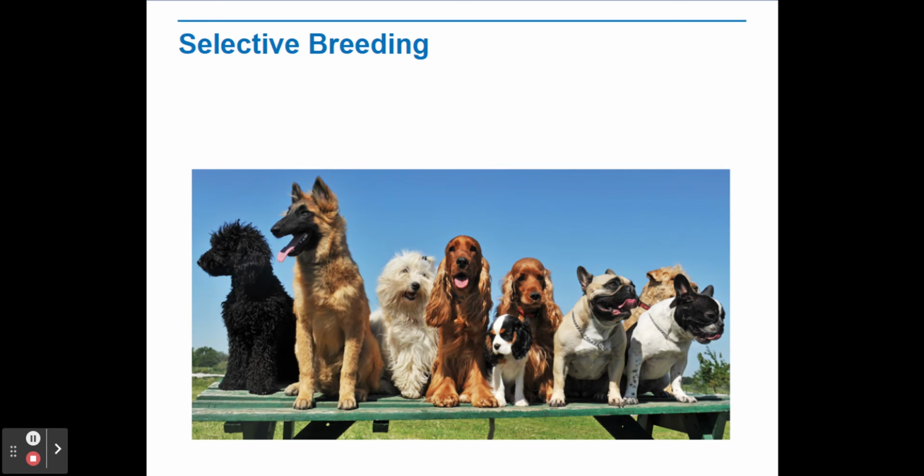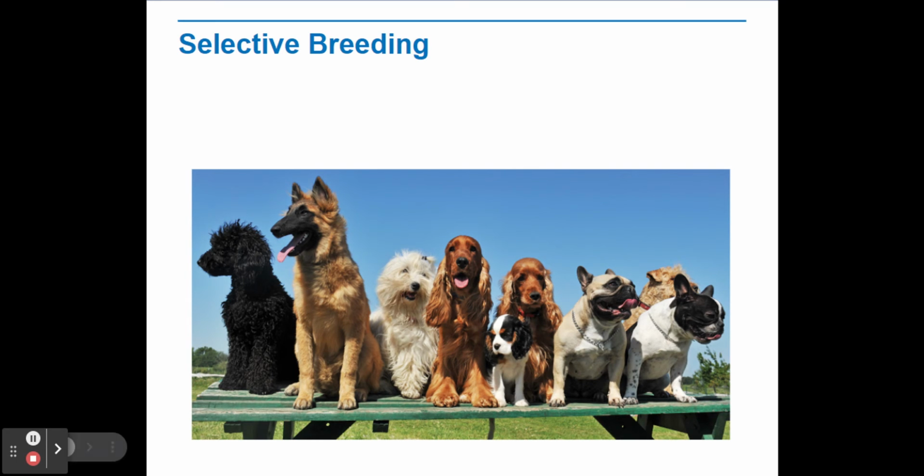Okay, they've got a very muscular front end for digging and kind of getting into dirt. And they've got that short nose so they can kind of try to get rats. They have small ears so their ears can't get attacked and bitten by the rats. But yeah, I think they're kind of bred for hunting rats. What about these guys here? Another type of hunting dog. Notice very long ears. Okay, they probably use their smell to try to help sniff out critters, and their ears, like a bloodhound, help to sweep up smells and collect those smells for their nose. So you can see a lot of variety.